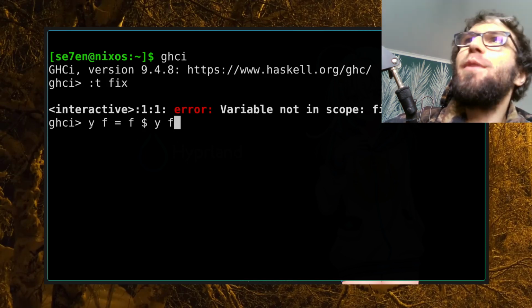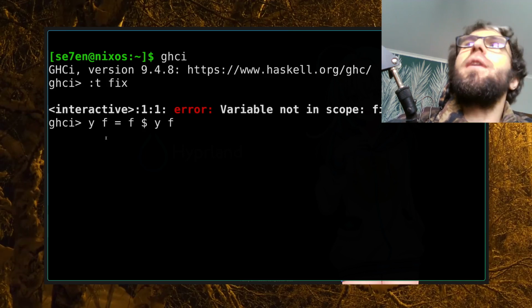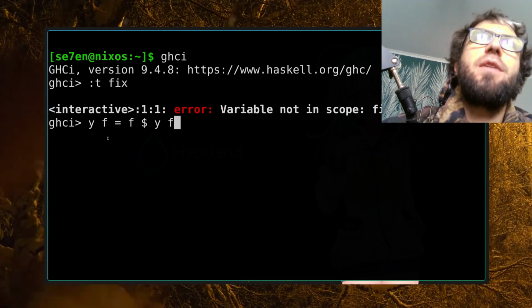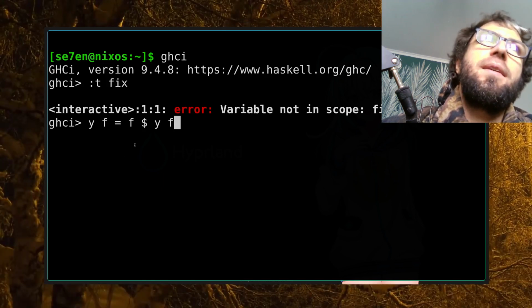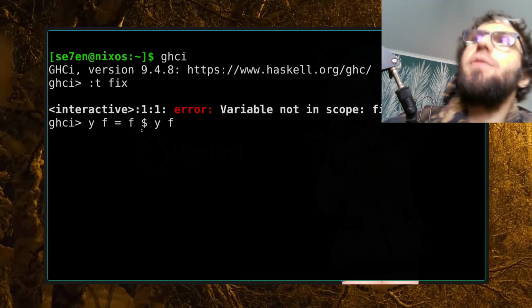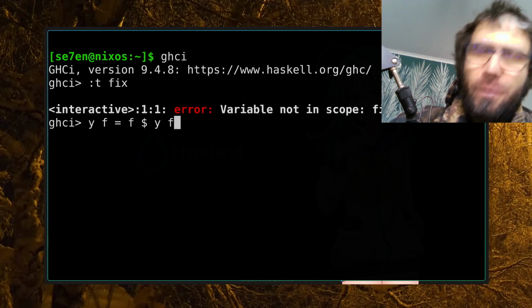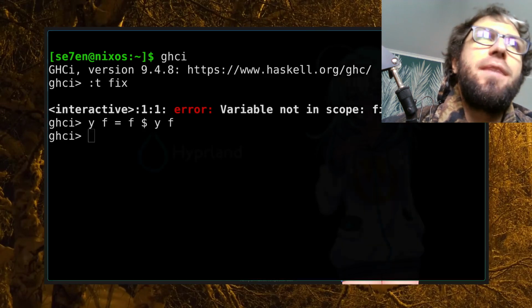So I want to have a fixed point, and I define this function y. This function y takes this function f, and how can I find the fixed point for any possible function? I say, hey, you have this function f, and I have this function y, which will find me a fixed point. Okay, let's put it into this function f, and it will give me this fixed point. Let's try. And we can see that the compiler takes this thing.